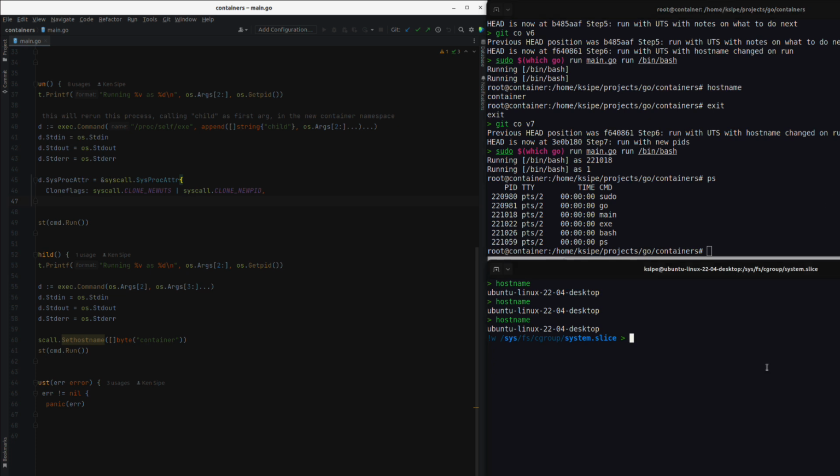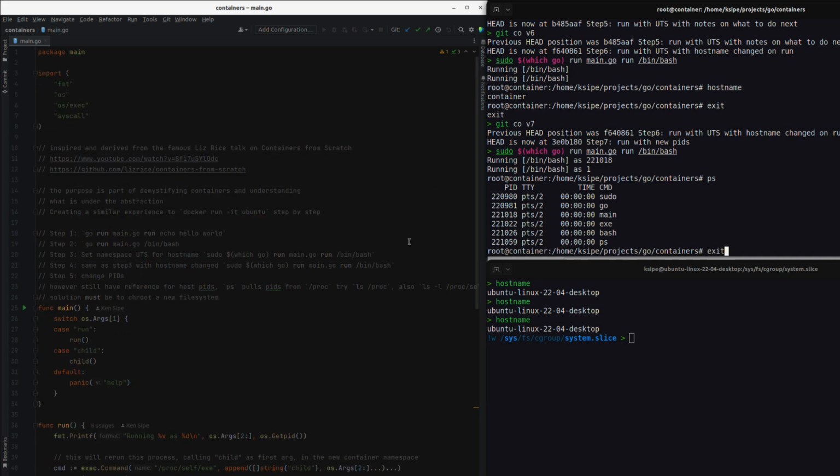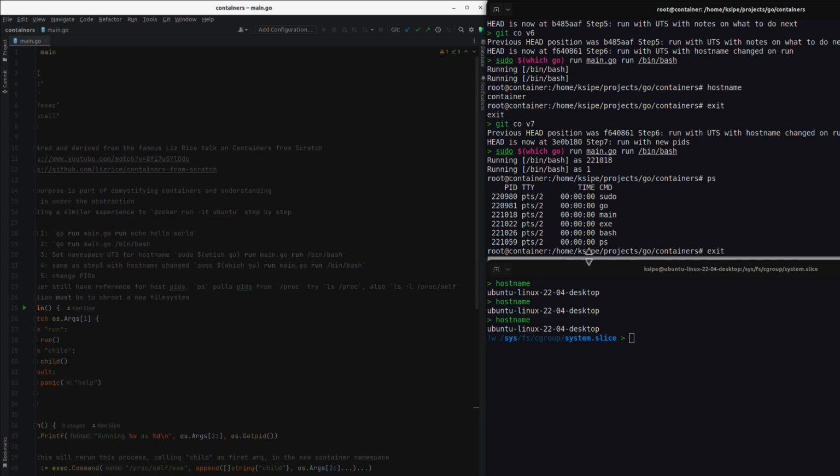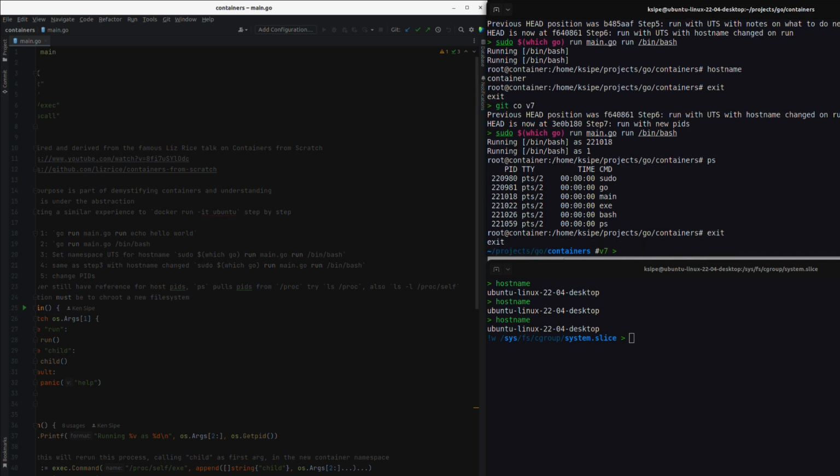I've actually created another PID. It now newly exists within the container. But what we have to understand is the details of how ps works. ps works by looking inside of the proc folder. Let's look at it this way to help understand this. If I were to do an ls -l on proc and say self, what we're asking is, ls, when I run it, I want you to print out what's in that folder for myself.